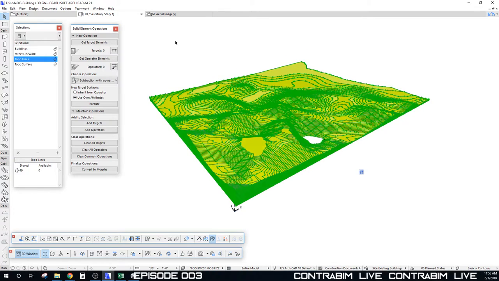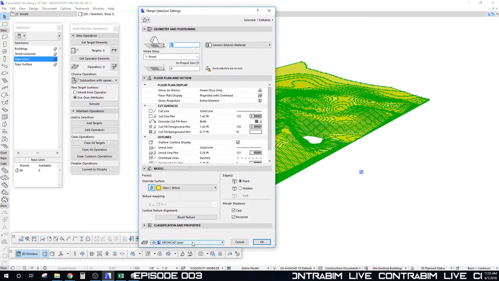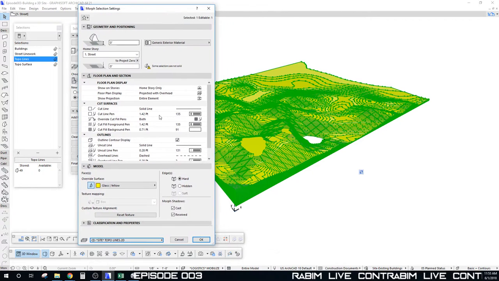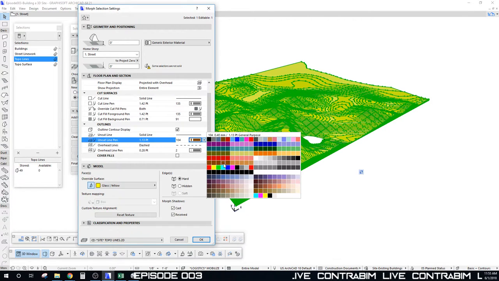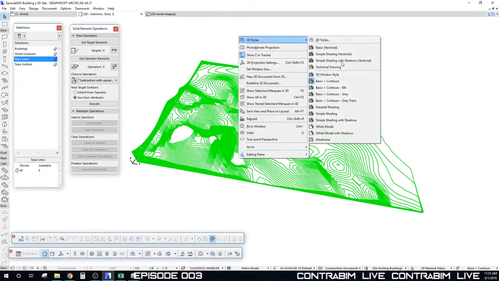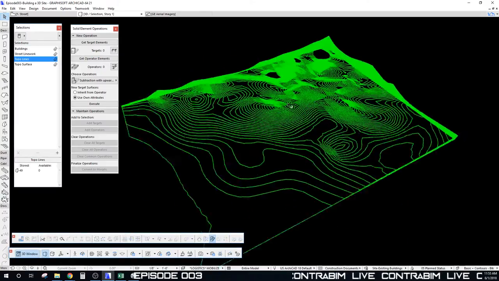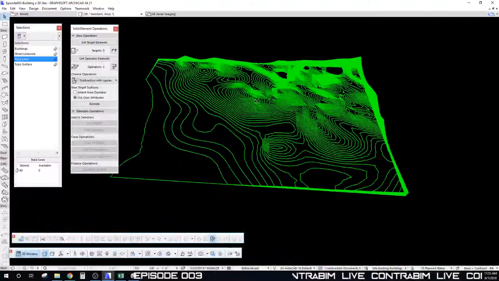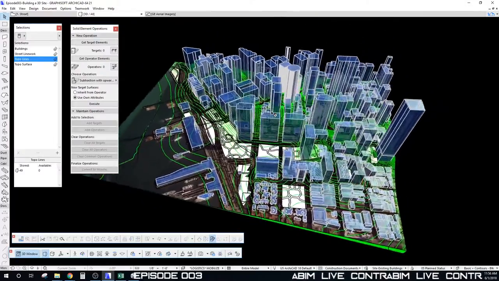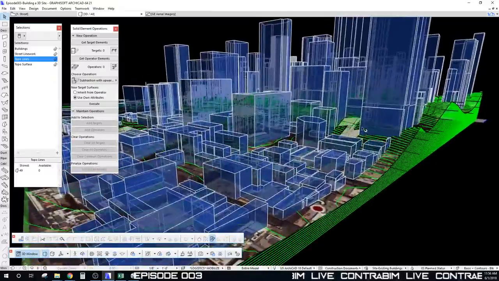And we can also take all this and go into our settings here. What I want to do is assign all these to my topo lines. Essentially that will get rid of my surface because it's turned on as a wireframe, and that will clean that up quite nicely. If I wanted to change those topo lines to a green or something to stand out, we could do that. And so there we go. I'm going to change all my colors here. And there's our topo lines, which again are not as accurate as we would like, but that's okay. We can bring back our entire site. And there we go. So now we're really getting everything in here that we wanted.